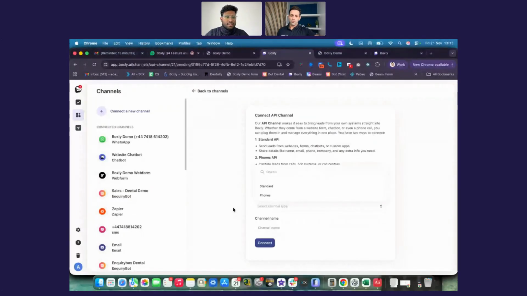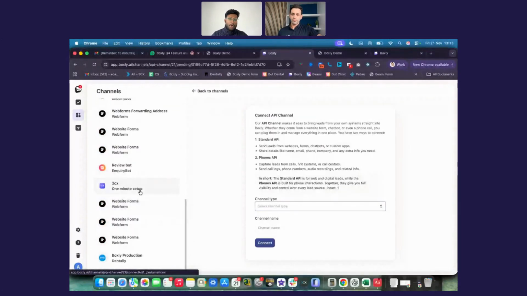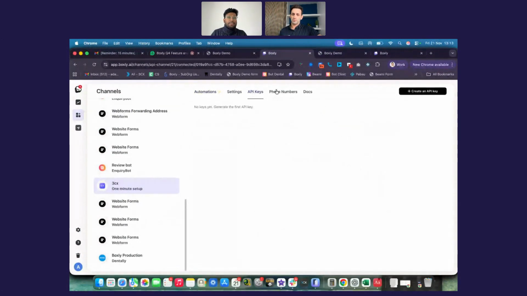All your phone system provider has to do is, as soon as the phone gets disconnected, so either someone is calling you, and when the call is over, they need to send us the data of all the things that happened on the call. So the call recording, what the conversation was about, and what we do at that point is we check and see if the lead already exists with the same number within Boxly. If it does, we will send the information in the same conversation thread. If it does not, we create a new lead. So we have kept it really, really simple.